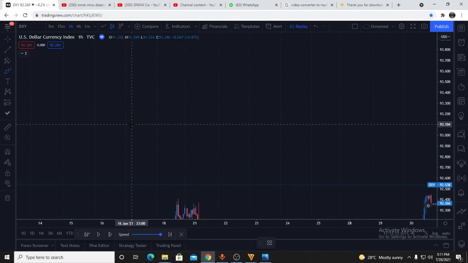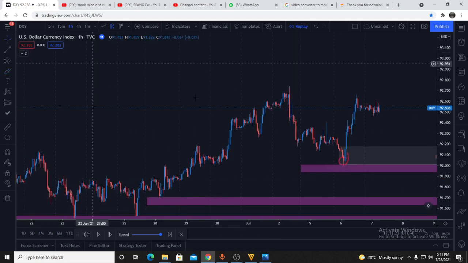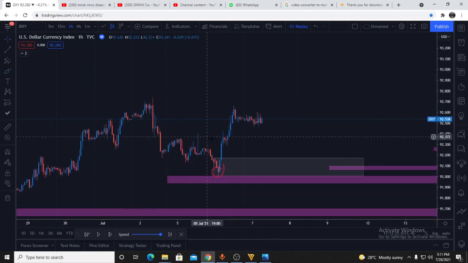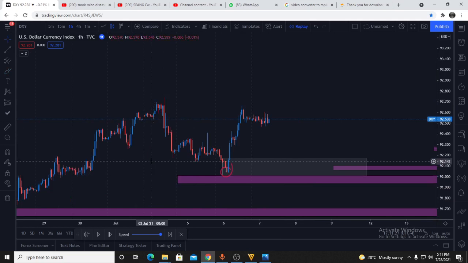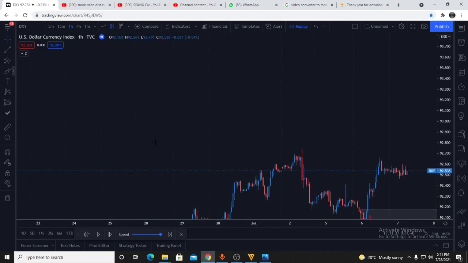Look at it like this. Smart money, or the composite man, I like that. The composite man is an entity with a lot more money than me and you will ever have or ever trade, and they're the ones that push price around like this. They cause these very aggressive moves with speed and magnitude. This is all driven by smart money. Why? Because they have a lot of money.